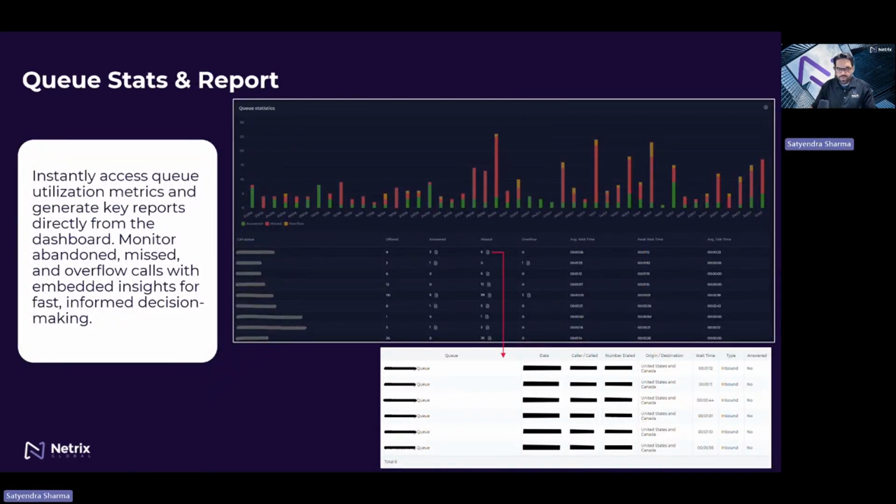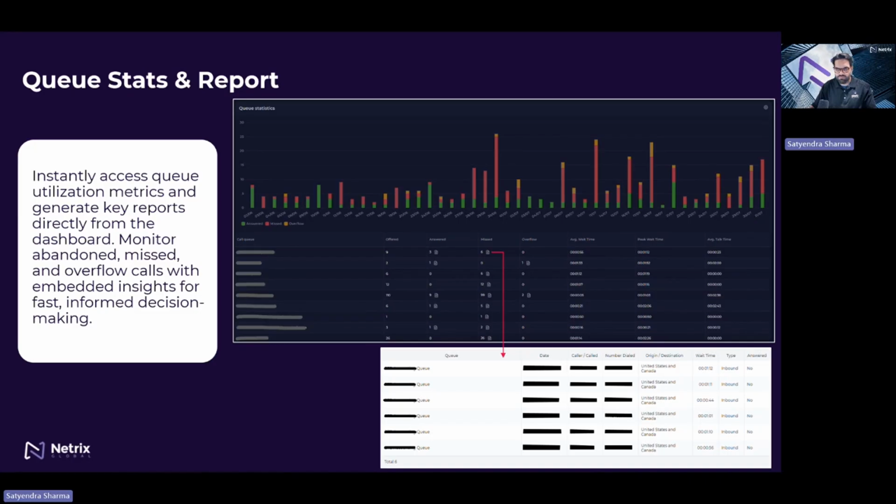This is another queue report. So this is kind of breaking down all my queues here, with the counters on how many calls are coming in, how many were answered, missed, overflow, abandoned, and so on and so forth. One of the nice things over here is that if I want to look at how many calls were actually missed, right? Out of the box, now you have to go somewhere else to find the data. But here I see that I have 6 missed calls, and I can click on this hyperlink right next to it, and that will populate this report down below with all the data I need.